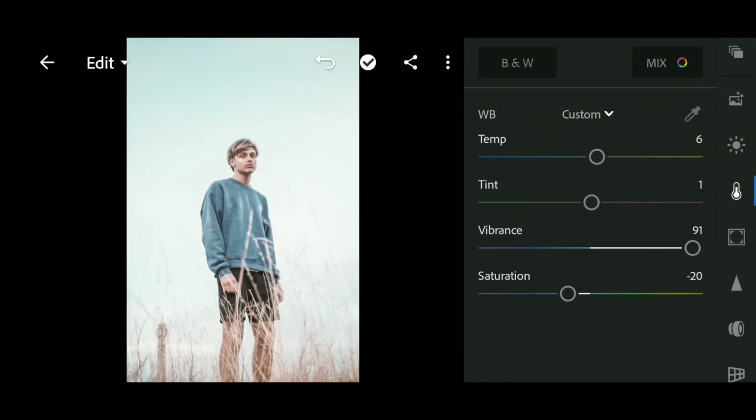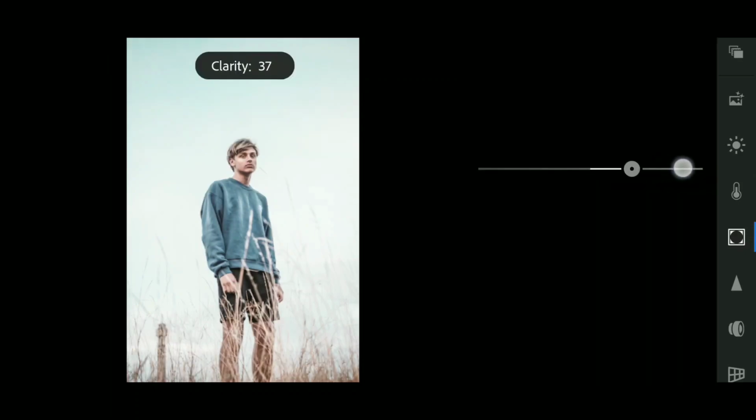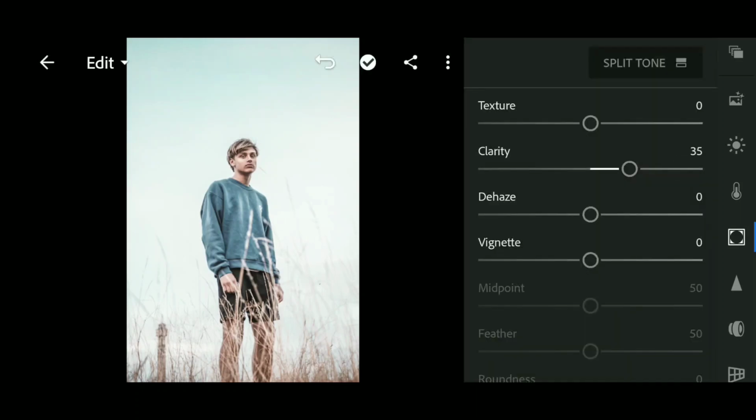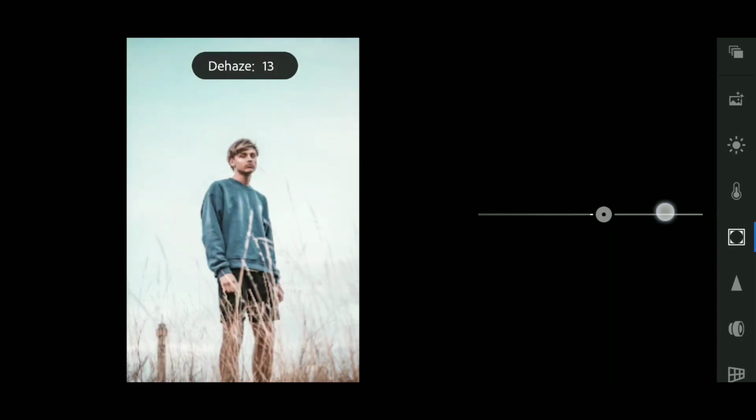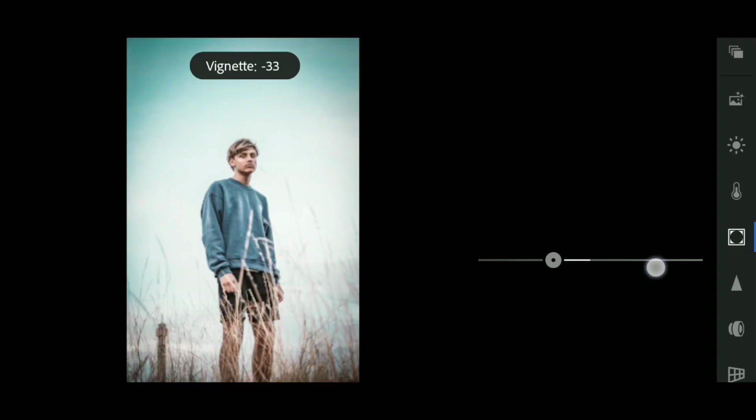Now click on done. Now go to effect panel. Now bring up the clarity to around 36. Also bring up the dehaze to 13. Now bring down the vignette to around -41.